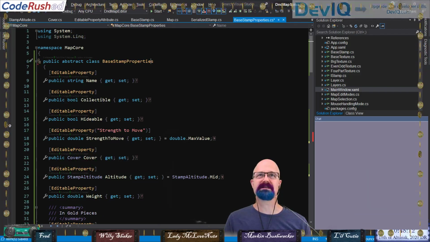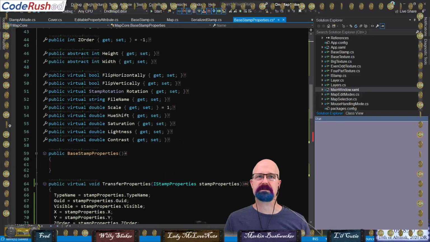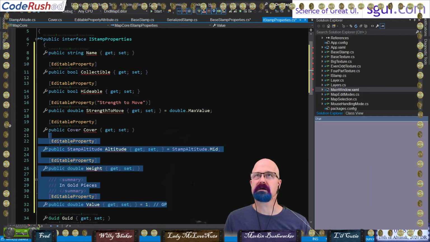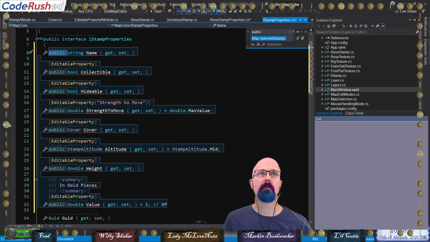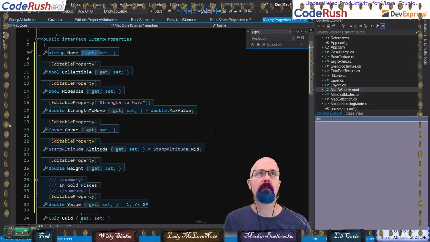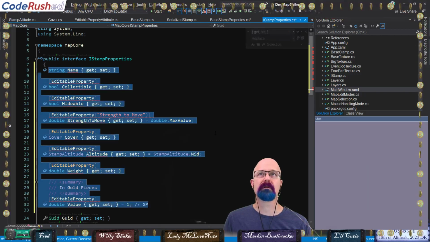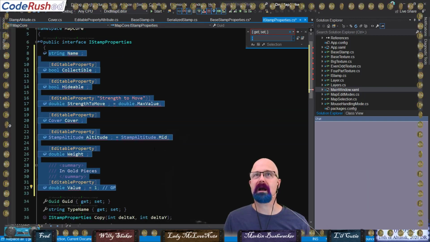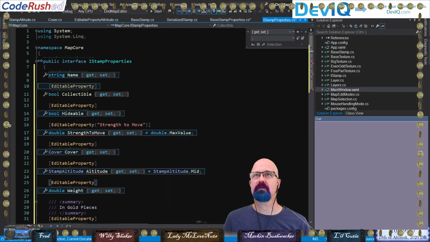Which, interestingly enough, BaseStampProperties does not implement. Interesting. I wonder if that's because IStampProperties has something else in it. I'm not too worried about that, but let's pop these in. Let's start cleaning it up. Oh shoot, I should have done, let me undo that. Let's replace that with a semicolon right there. Get them all, there we go. Oh no, wait, I did want to keep those. Hold on a second. Yeah. And do I want to keep editable properties in there? I kind of feel like I do.